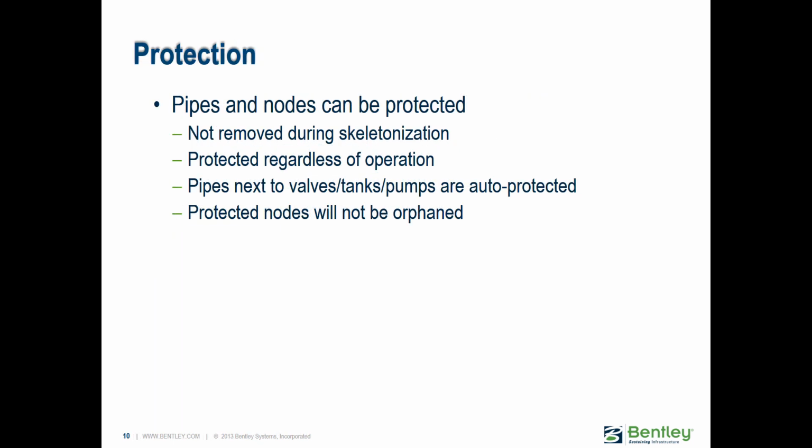So as far as elements that can be protected, you can protect both pipes and nodes, which means that they will not be removed during the skeletonization process. And that's regardless of what type of Skelebrator run you are using. And also, those protected nodes, it won't just leave them off in space, not connected to anything. It'll ensure that there's something connected to them as well, and they're not orphaned.